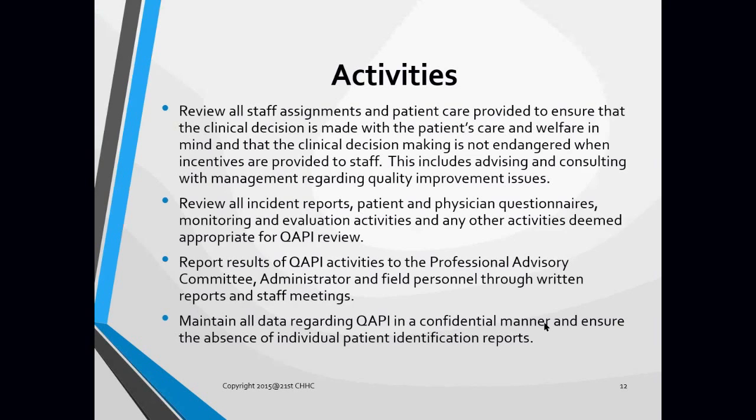Once they've had their quarterly meeting, they formalize their report through the minutes, and they provide that to the PAC committee, Professional Advisory Committee. And then from the PAC committee, they will approve or disapprove the action plans that go then on to the governing body for final approval and implementation assignment.